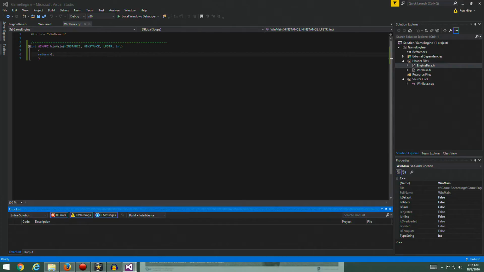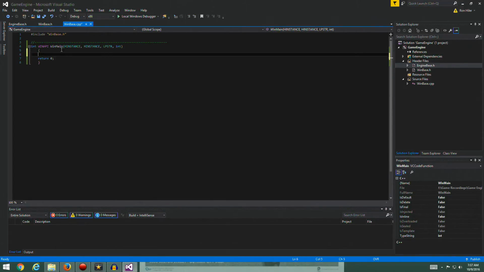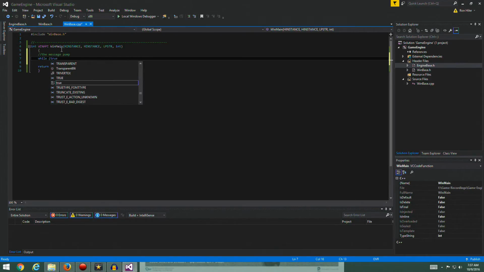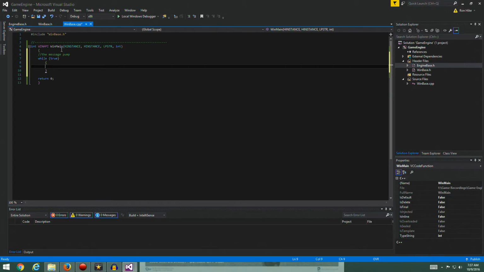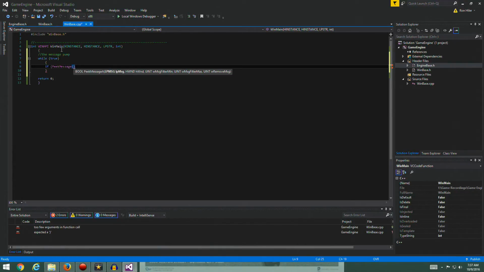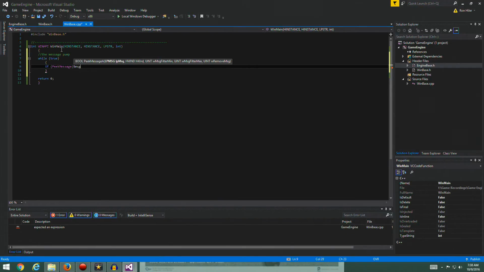Okay, guys. So I'm just going to put in the standard stuff. If you're familiar with Windows programming, you know where I'm going with this. So I'm going to say the message pump. So we're going to go ahead and handle the Windows messages. So let's do that. While true, if PeekMessage, a reference to the message.